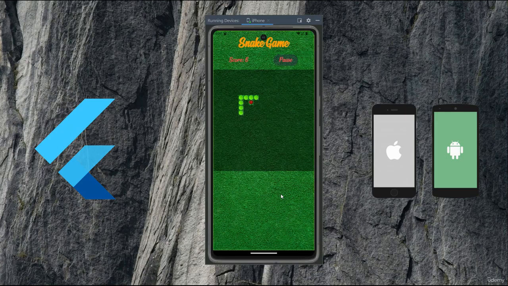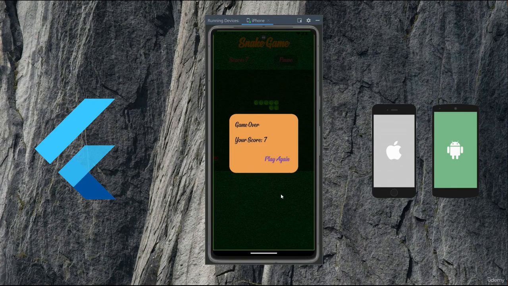Now right after that, whenever the snake detects a collision with itself or any other collision, there will be the game over screen. So let me just show you that. There we go, it just detected the collision with its body. And in here you guys can see the game over title, your score is 7, and there we go with the play text button over here, and this specific beautiful dialog box.